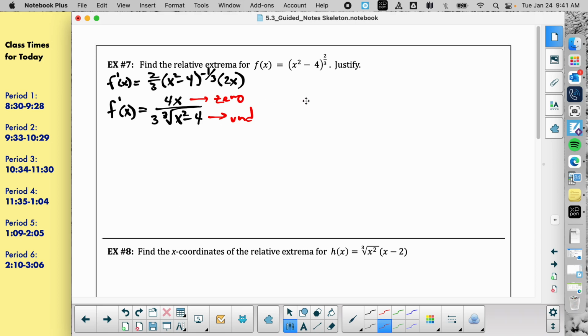Okay, so top, if I set that equal to 0, would give me x equals 0. The bottom, what number would make that equal to 0? Looks like plus and minus 2. So x cannot be plus and minus 2. That's just one quick way to identify zeros and not allowed values. Okay, but those are our 3 critical numbers.